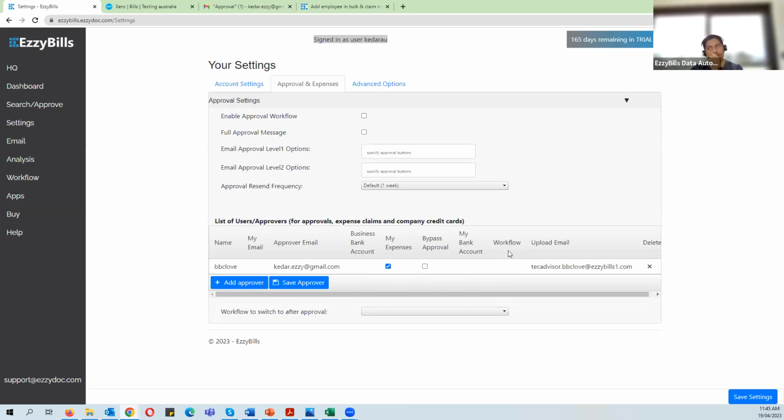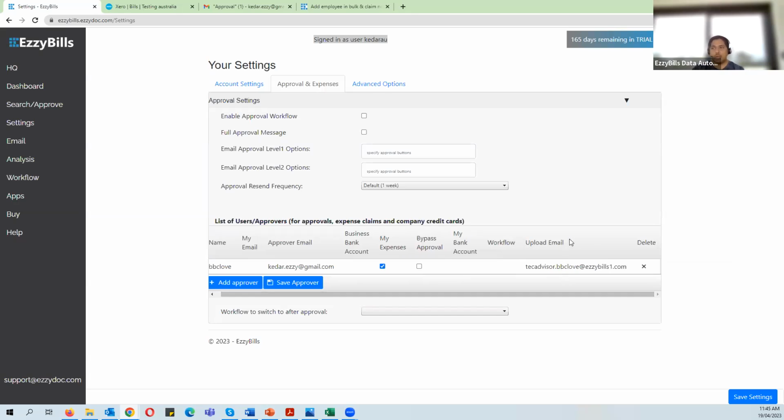Next is workflow. We will not touch it because, as you all know, for anything with respect to workflow customizations, or any additions, deletions or modifications of workflow, we ask you to get in touch with our support team and we do it for you. So we will not touch the workflow point.